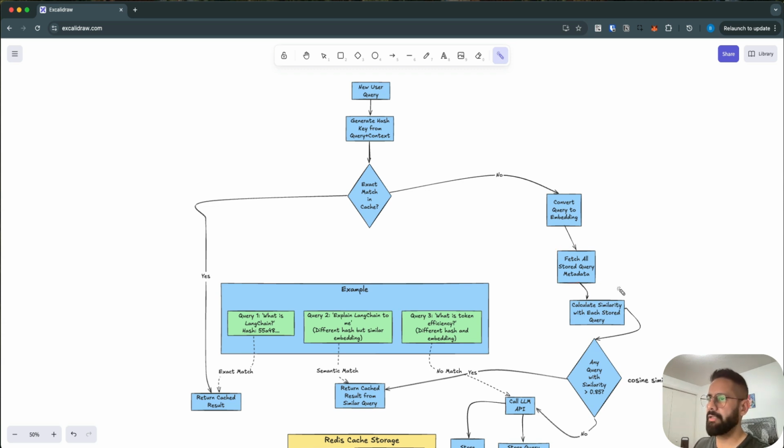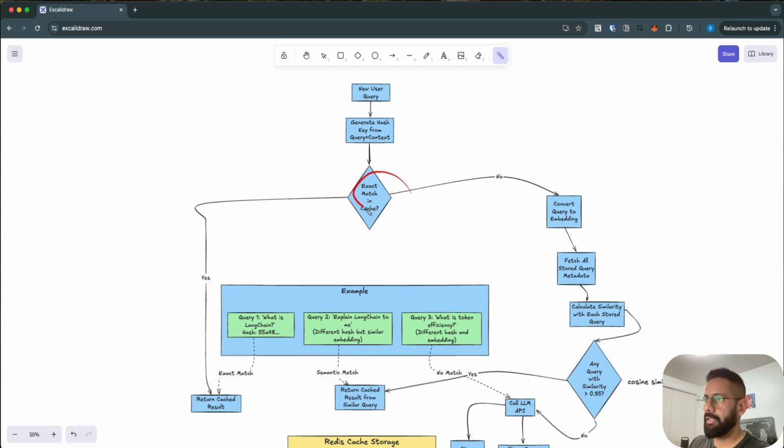In the Redis cache, I am storing the key and I'm also storing the query itself. So for the new query, I'm going to create the embeddings, and I'm also going to fetch the metadata. Metadata is actually the hash key plus the query which is already stored.